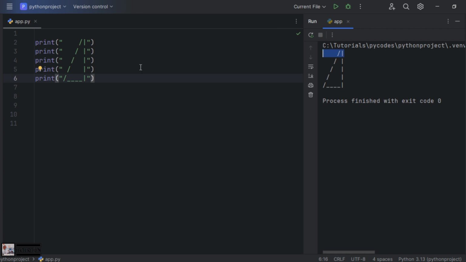We go to this one and it draws it, and in that order. So if for some reason we take this one and bring it to the top, then Python is going to print this one first, before the rest. And so we are not getting the shape that we actually wanted.